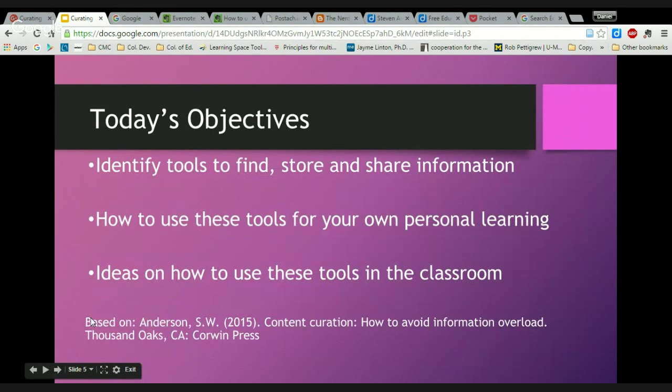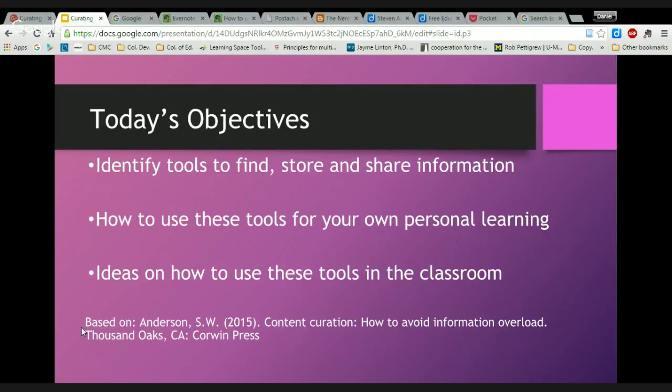So today's objectives, when it comes to curating information: we need to identify some tools to find, store, and share information. There are plenty of them out there, and what I give here are just the basics. Hopefully it's a jumping off point. Whatever tools you may be using right now are probably good enough, because you're familiar with them.